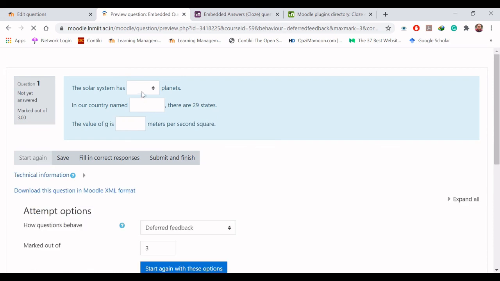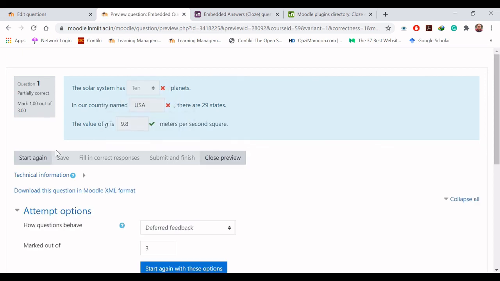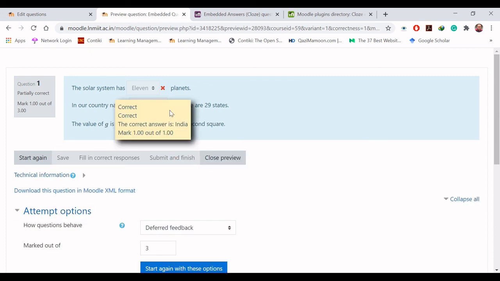Again I am starting. 10 is the answer, and USA is the answer, and 9.8 is the answer. Let's see. Yes, this is correct. Other two are wrong. Let us start again. So 11 is the answer, India is the answer, and G's value is, let us suppose, 9. So you can see that only one answer is correct, other answers are wrong.